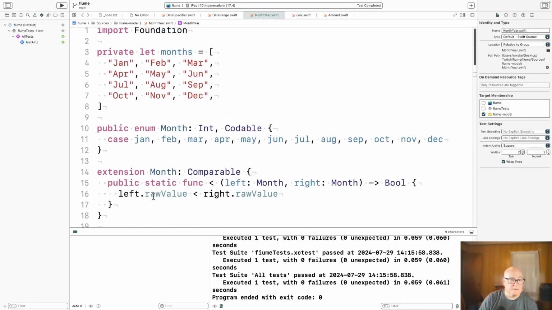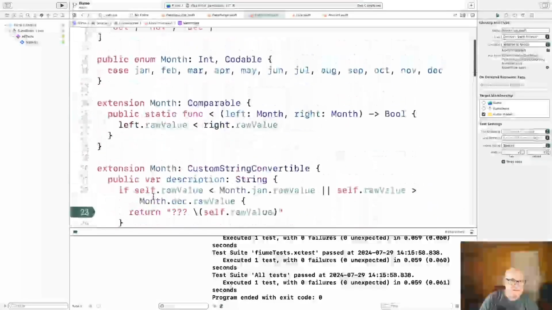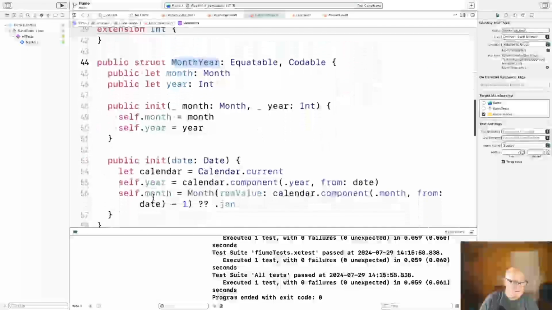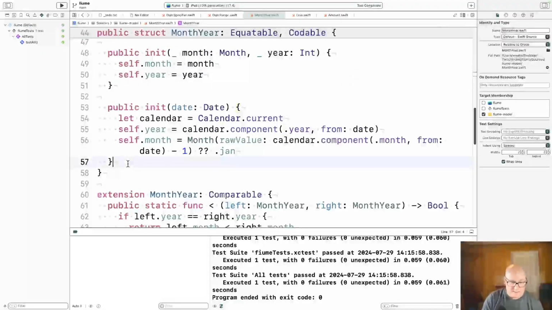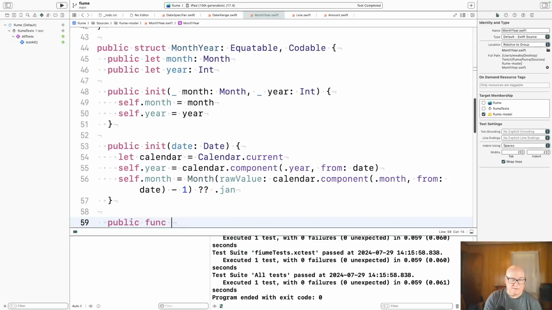Month year. Okay, we're going to give it a method, wherever it is. Okay, yeah, it doesn't have anything right now. Okay, so let's make a public function precedes. Self is a month year, date spec is a date specifier, and people.